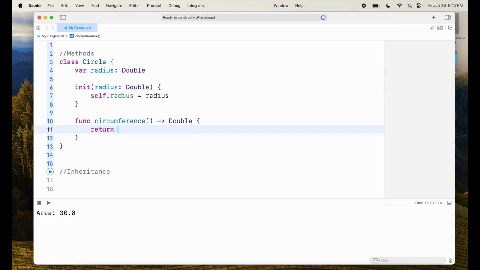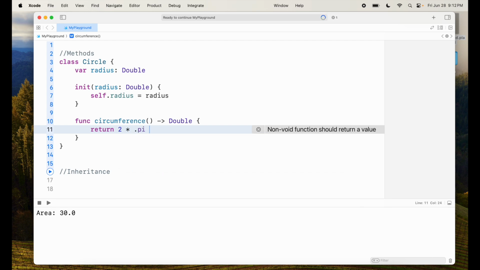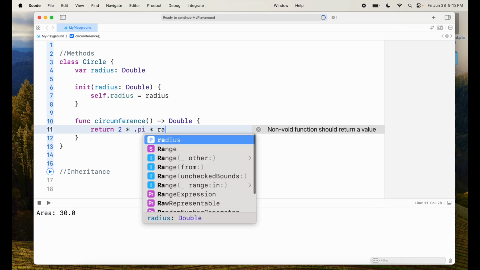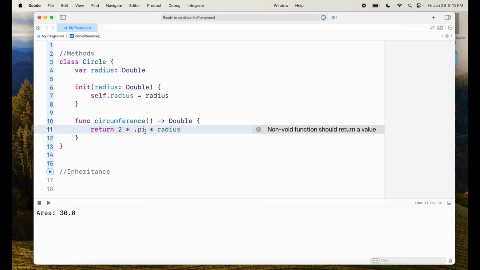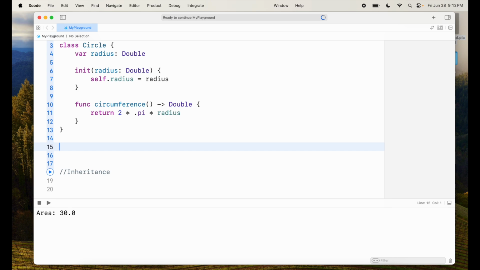Now the circumference of a circle is 2 pi times radius. Pi is actually a math operator that is already available in Swift, so you just have to say dot pi and it works, which is amazing.